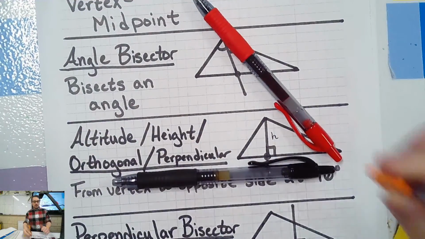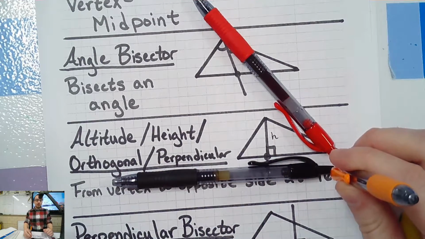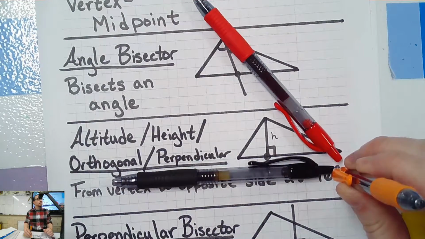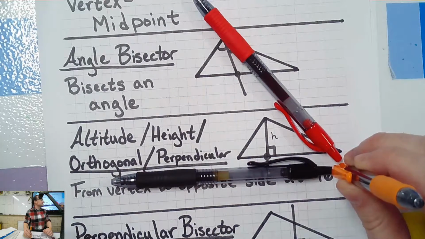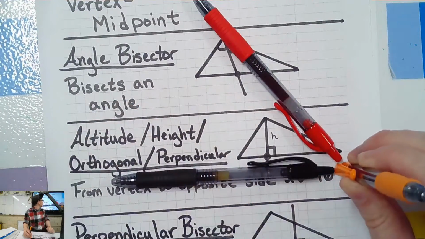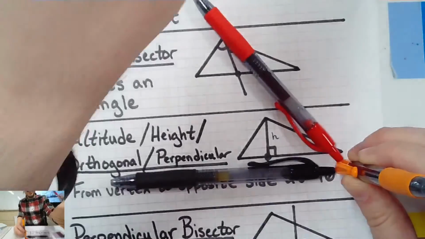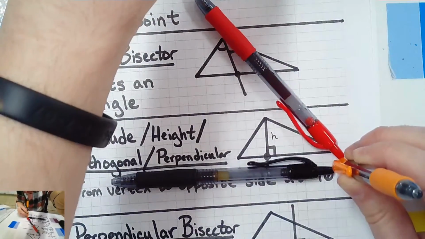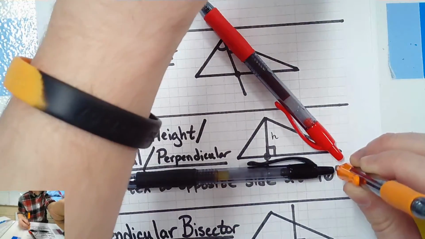You cool with that? This is 90 degrees between black and orange. Question, are black and red 90 degrees? Wait, what? They are, aren't they? Black and red are 90 degrees to each other. Black and what? Wait, explain again, please. Black and red or orange and red? Do you see it? Oh, I'm sorry. Orange and red, orange and red.